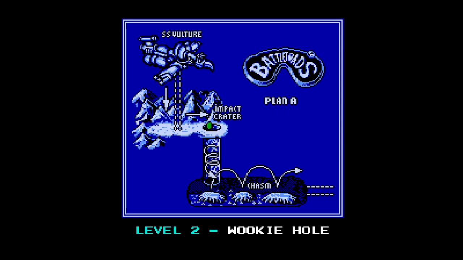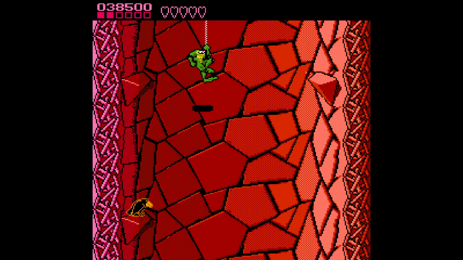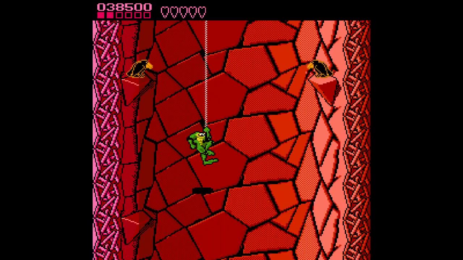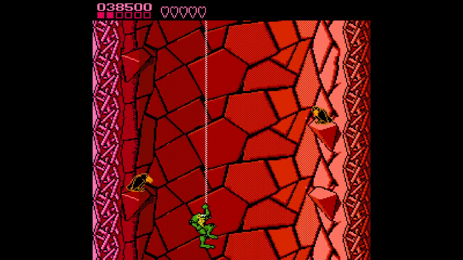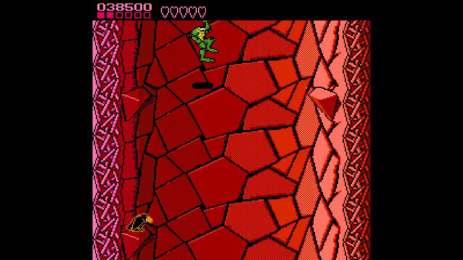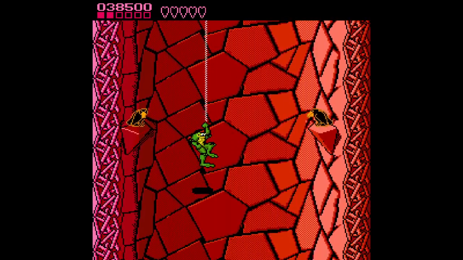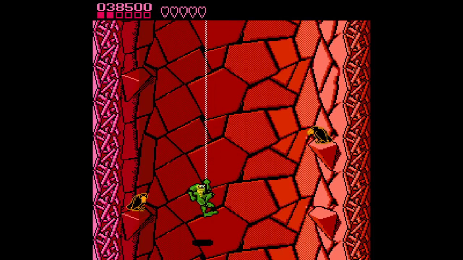Okay. So this game is called Pause Screen from Battletoads. It takes place inside Battletoads, and we're already at stage 2, the Wookiee Hole. This is a kind of glitch puzzle meta game. Just checking that it's capturing the footage properly. Yep, that looks fine. That's what it's supposed to do. Good.